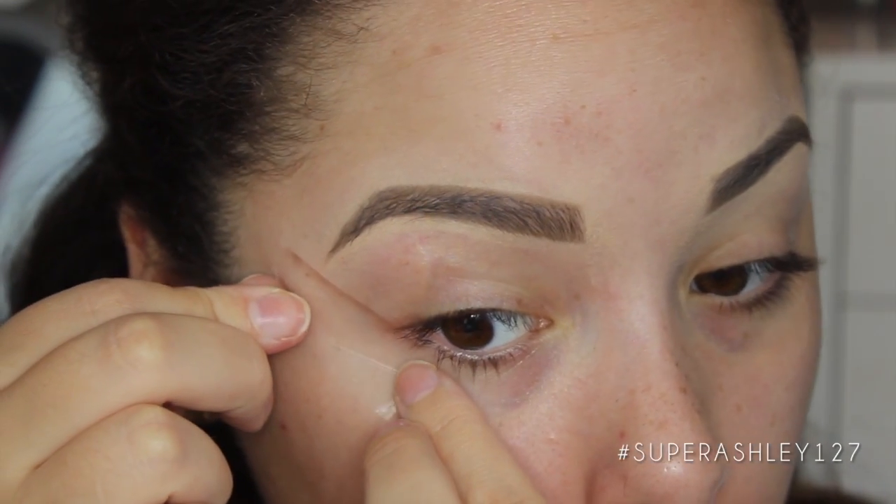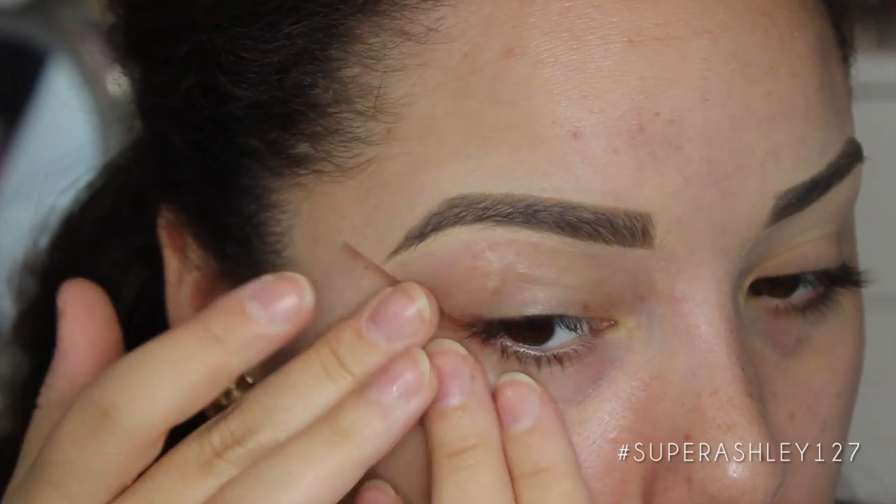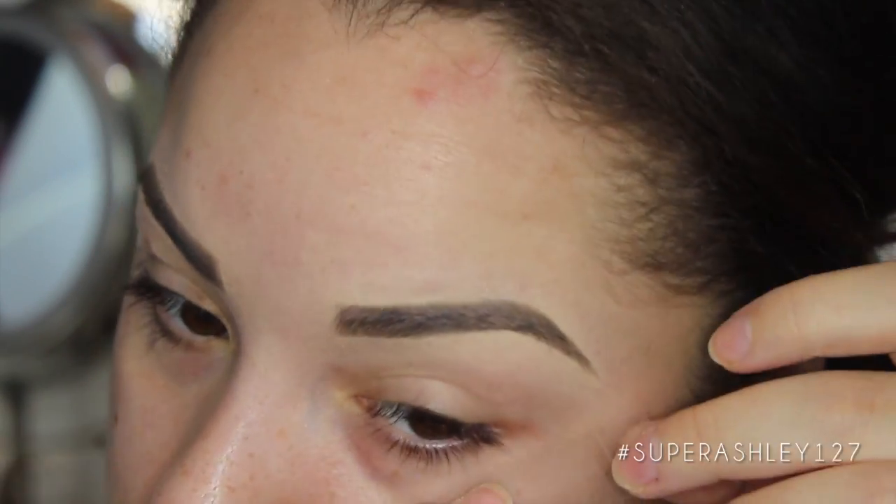My brows are on. I'm going to start off by laying down some scotch tape at the corner of my eye. I take a piece of tape, put it on the back of my hand and peel it off — that makes it a little less sticky so it doesn't hurt your eye. Then I lay it from the corner of my eye up to the edge of my eyebrow. The reason I do this is so we get that nice clean edge, making our eye look a lot cleaner, crisper, and nicer.